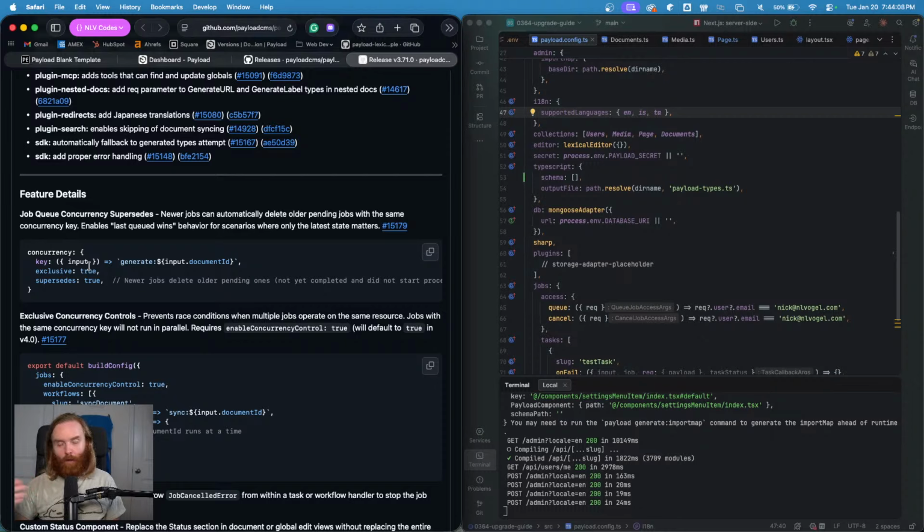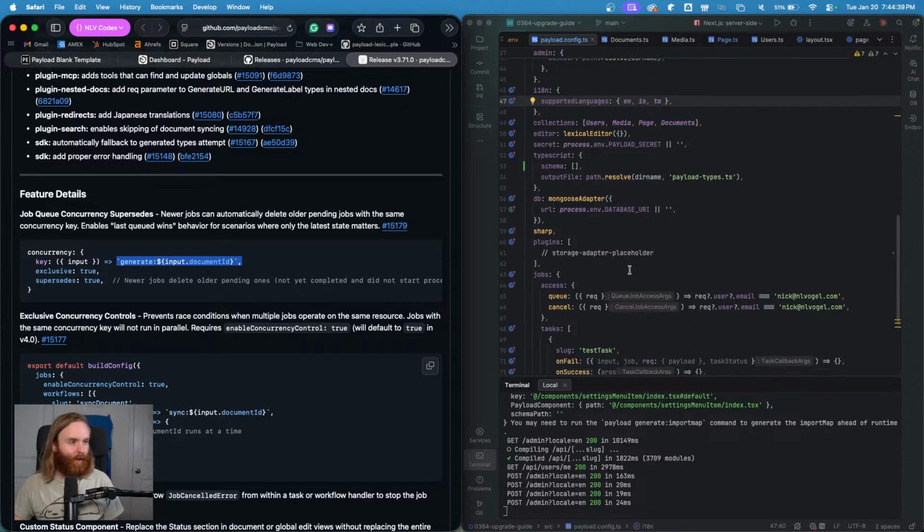And so you can go into your collection and delete the job, or here we can say that newer jobs will delete older pending ones that did not complete and did not start processing. So that's the supersedes option, which is super helpful, and I do need to actually implement it into a project. So newer jobs delete older pending jobs of the same concurrency key, which you set in the concurrency object in your jobs.